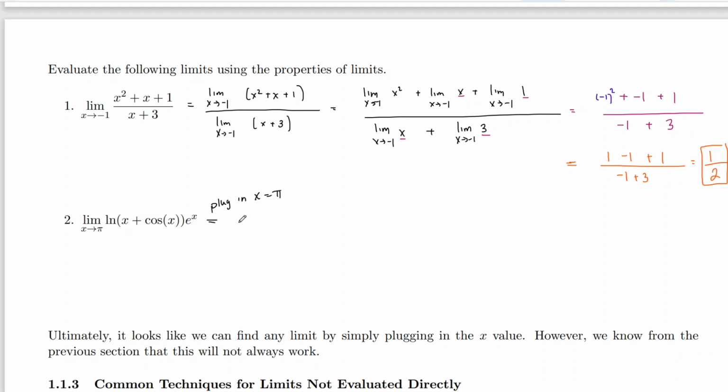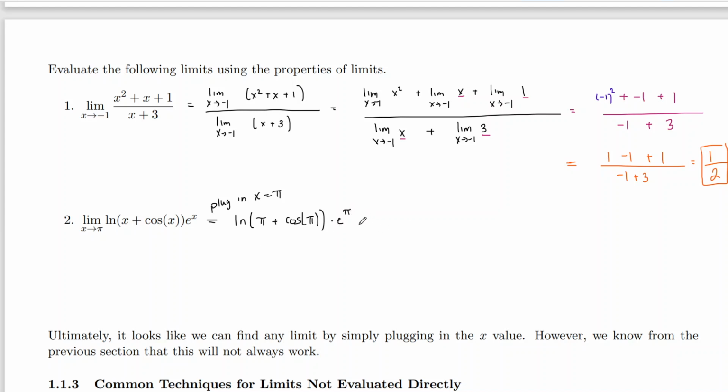For x, we get, when we plug in, that's when the limit goes away, by the way. So you should notice that when I'm plugging in here, I keep rewriting the limit until I'm actually plugging it in. So as soon as we plug it in, the limit goes away and we just rewrite everything but with pi for x. We get the natural log of pi plus cosine of pi. Now keep in mind the second parentheses is closing off the natural log. Then we times by e to the pi.